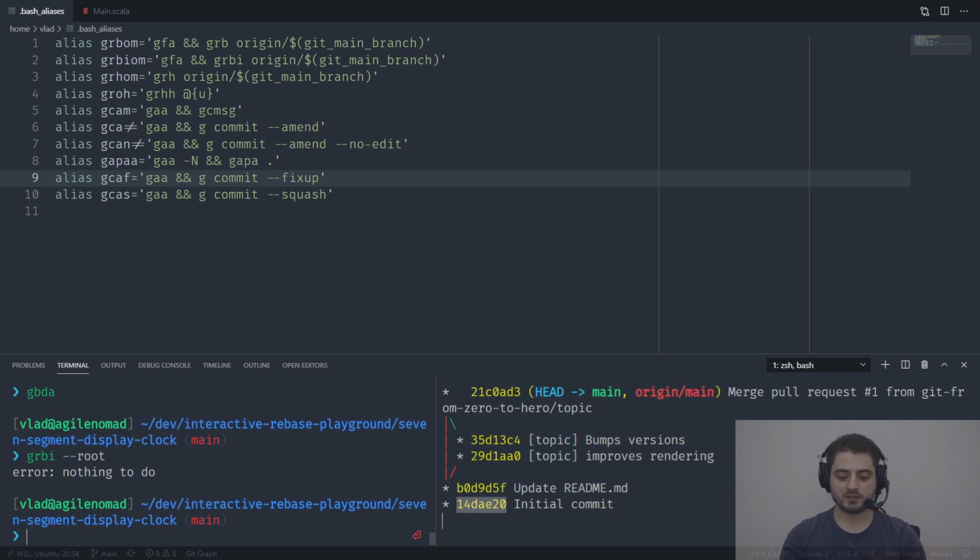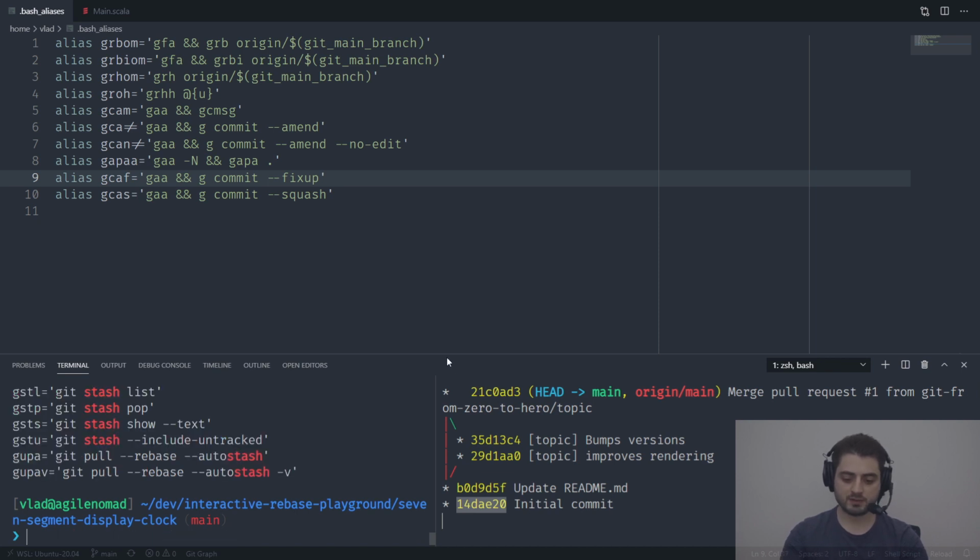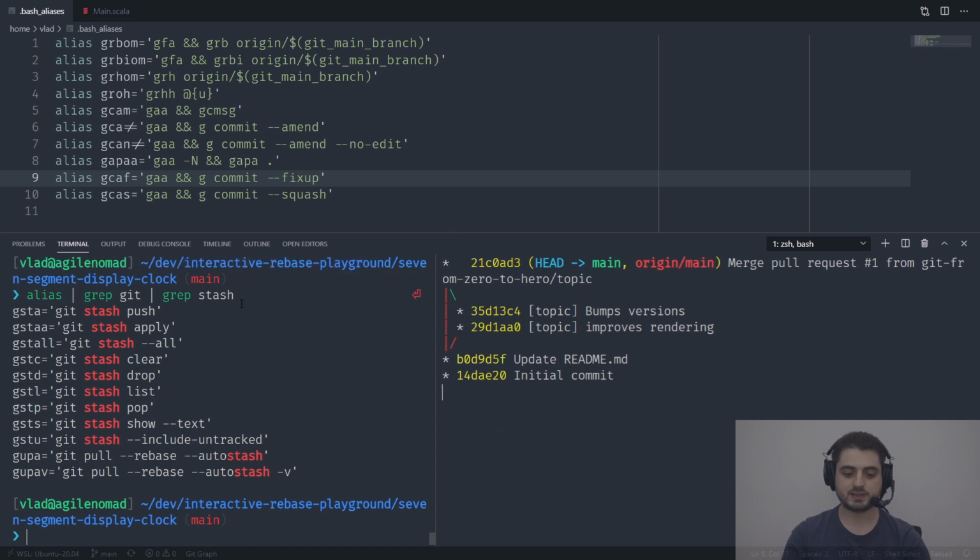So let me show you a couple of aliases. If we just do alias and grab git and then grab stash, I'm going to see a couple of commands that you can do with stashes. We're going to go through all of them. The first one is the simple one where you just add something to the stash. You push it to a stack of stashes. We're not going to go through them in order because there are a couple of other ones that stash stuff. For example, this one, all, I never recommend you use it because it will stash everything, even the stuff that is git ignored, and you never want that. I don't even know why this one exists.